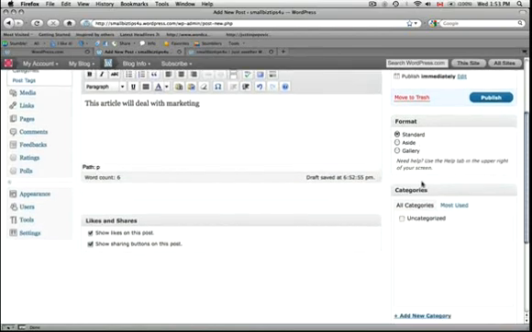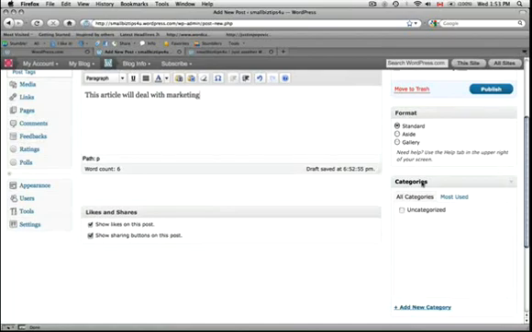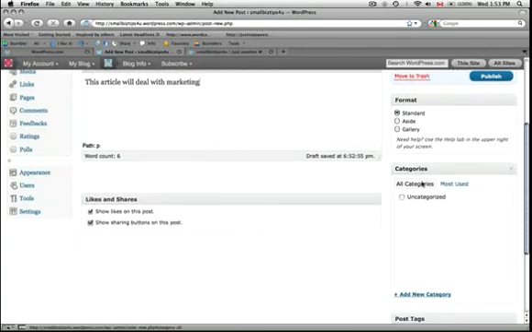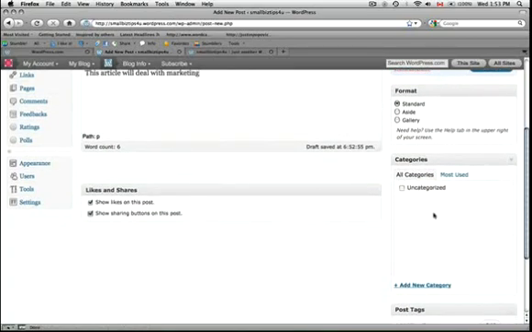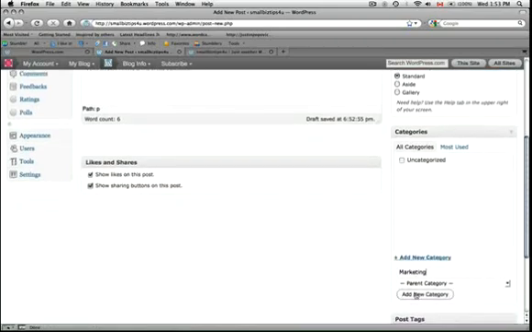One of the key components of blogging is to categorize your content into appropriate categories. So here by default there is an uncategorized category. That doesn't really help your users navigate your website. So what I want to do here is add a few categories that will make sense for this particular blog. Let's say this blog focuses on helping small business owners with marketing, with sales, and with accounting. Let's add one category per section, and we know that most of our articles will fall under one of those 3 categories. So marketing, and you just click add.